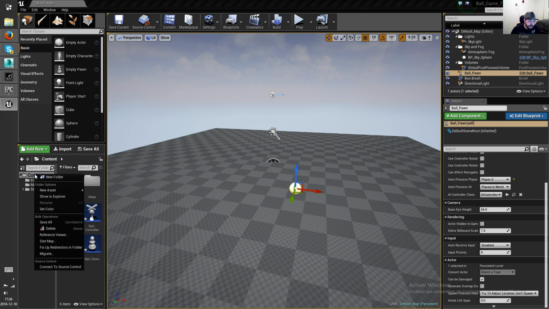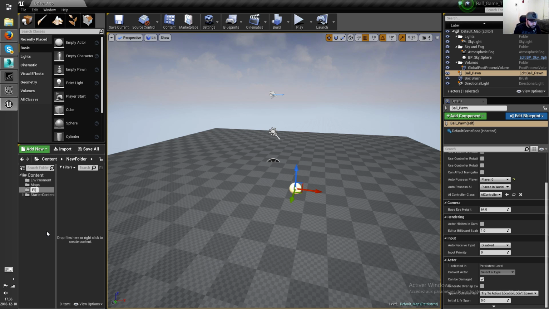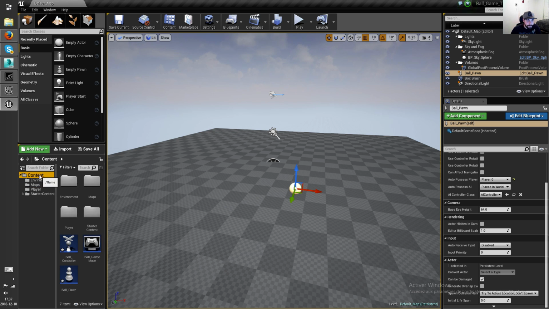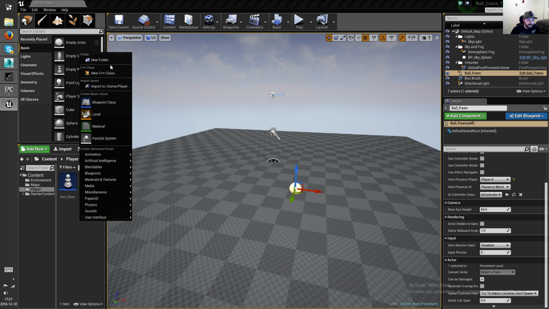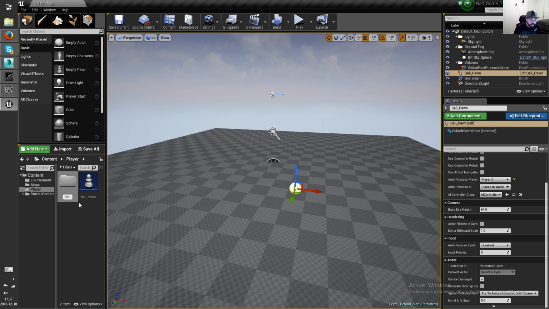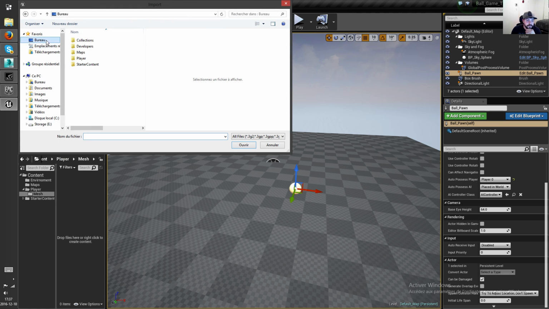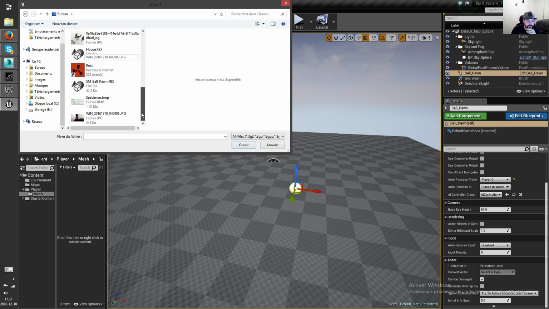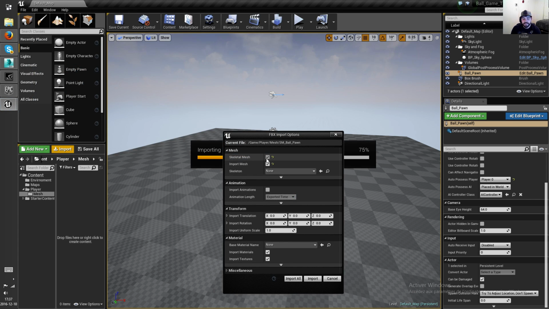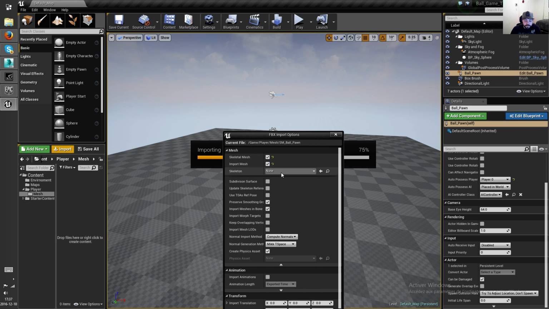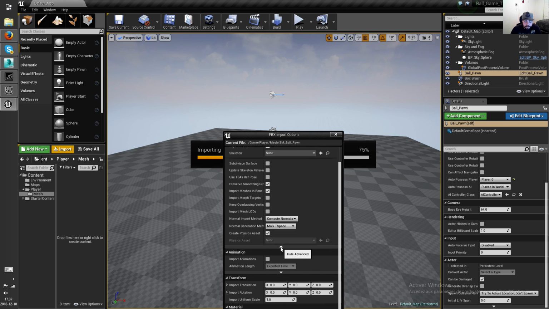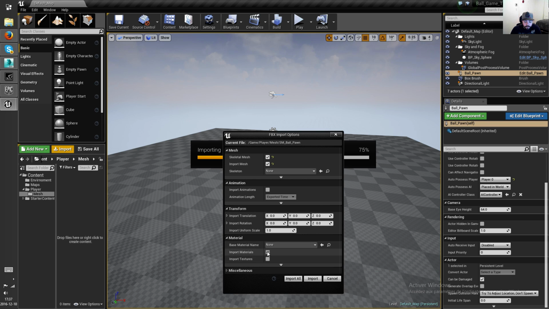Now I'm actually going to create a new folder called player, and I'll put the pawn in a new folder for mesh. So import as a skeletal mesh. We should leave all this to default, and we'll check off these two.